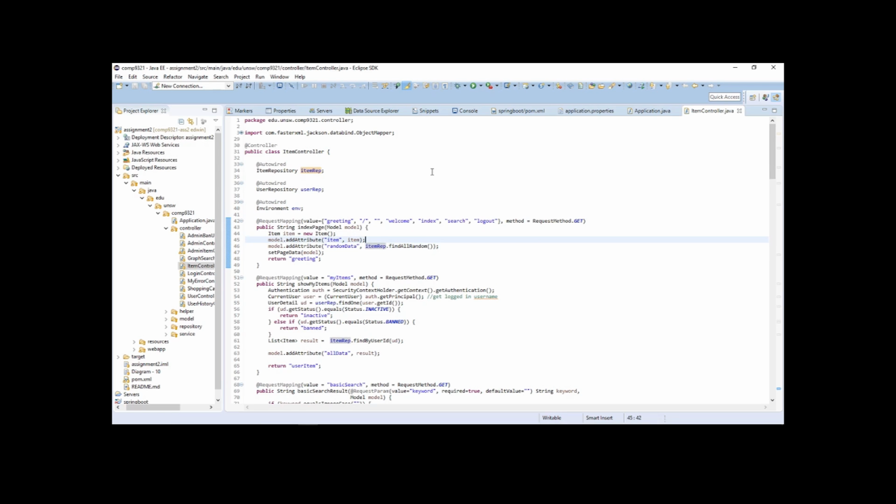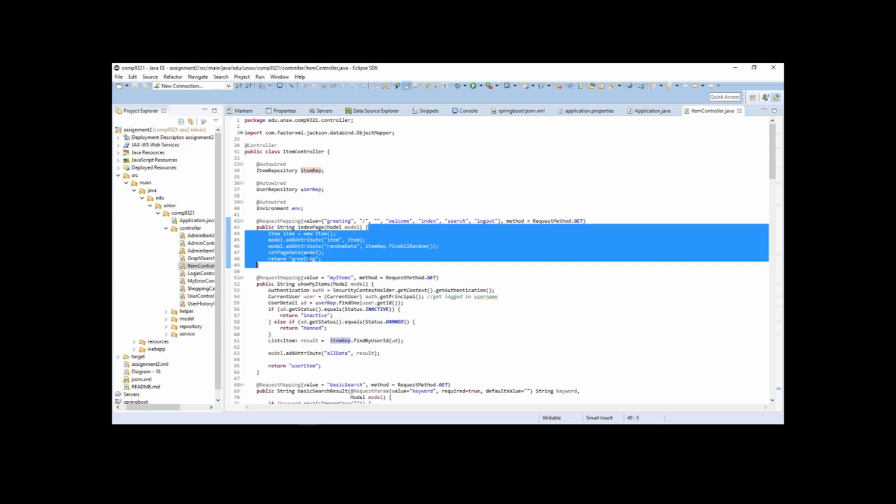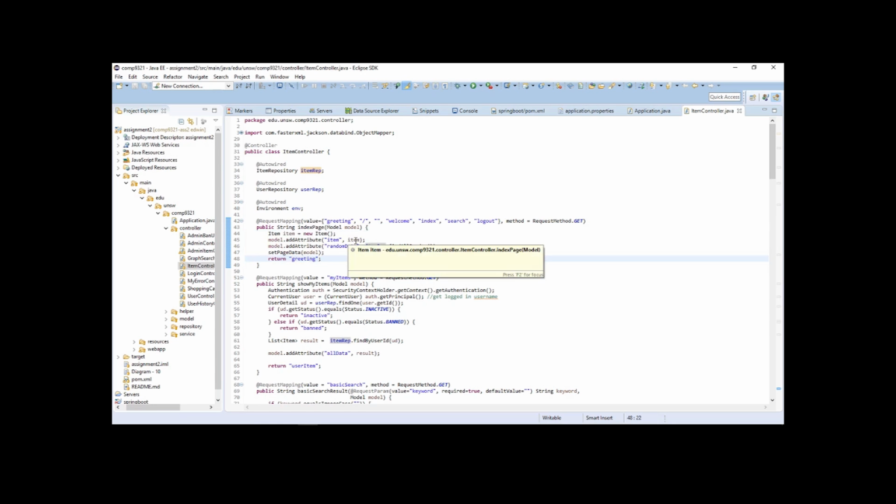Objects are passed back into a page through something called a model, and by attaching an attribute into the model, we can then access the attribute inside the page. Every function in a controller will only return a page to render. That's why the return will always be a string, and it will lead to a page to render.